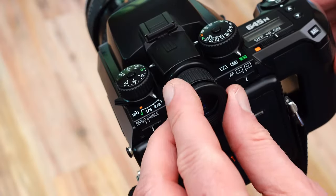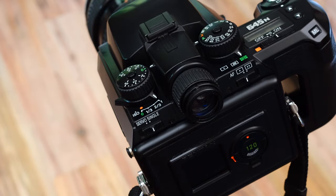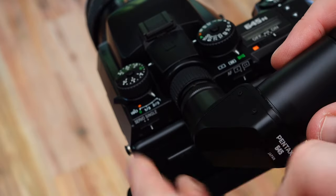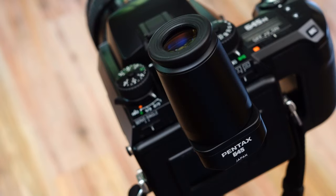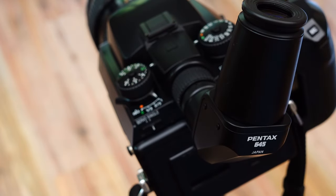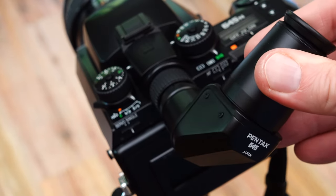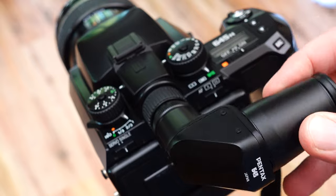If you are thinking about getting a Pentax 645N, or maybe you already have one, I recommend three accessories that you should buy right away. Since you can't change the viewfinder as you can with many medium format cameras, I bought an angle finder to go with the camera. I use the Angle Finder 645. It can be swiveled to all sides, but does not magnify the viewfinder image. All viewfinder indications, like aperture and light balance, are visible.